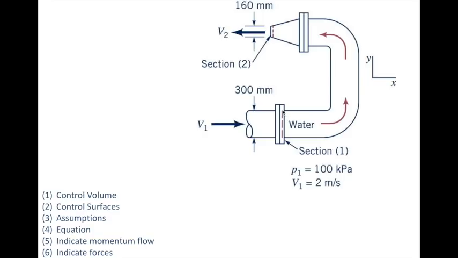So first of all, our control volume. Well, we pretty clearly have two control surfaces here. So your control volume, what I would do is probably just draw it as the inside of the pipe, right? With a control surface, an entrance at section 1 and an exit at section 2. Assumptions-wise, think it through, go through the new C11, see what you think is appropriate. It would appear to me that all of our new C11 approximations are going to be reasonable.